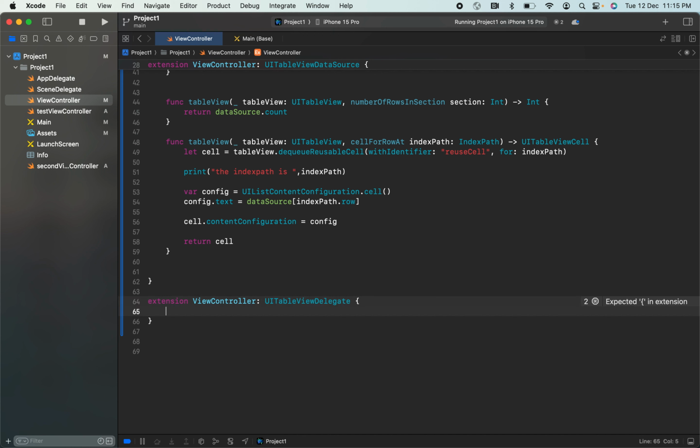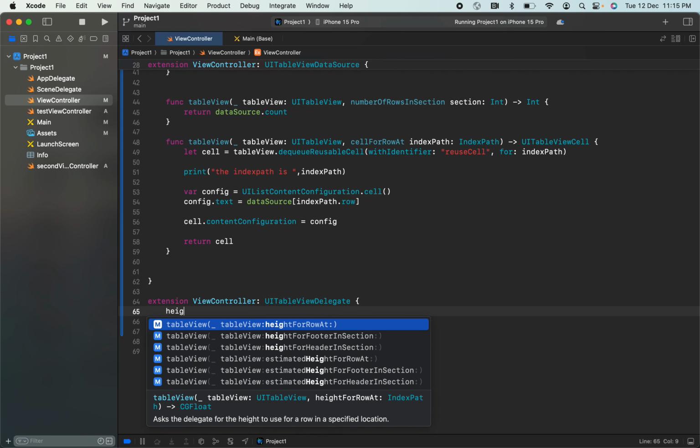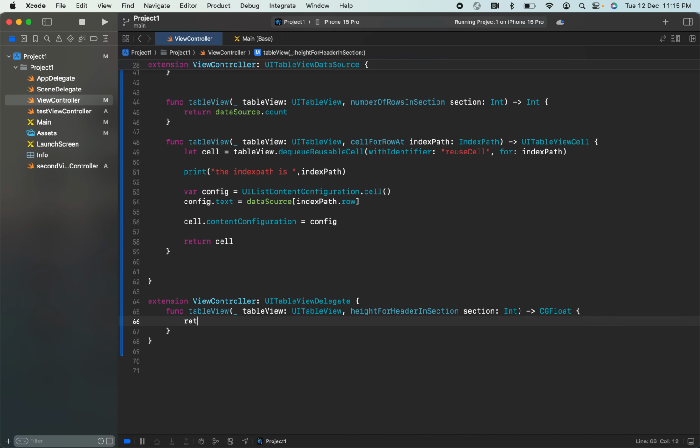So this is the protocol we are adding, and the methods for this are not mandatory in order to have this protocol, but we can add the height. We have added the header and footer there, so we can add the height for that. Similarly for footer, we can add.